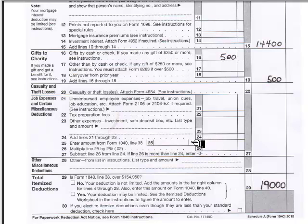And then we did the same thing that we did up in medical. We go and grab the adjusted gross income, but instead of multiplying it by 10%, we multiply it by 2%. And remember, A King made $50,000. So 50,000 times 2% is $1,000. So the first $1,000 he would not be able to deduct. So he didn't even bother because he didn't have over $1,000. But anything over $1,000 you would put right here. All right? And then there are a few other miscellaneous deductions that you may or may not be able to take. He didn't have any of those. So he adds up all the numbers from above and gets 19,000.